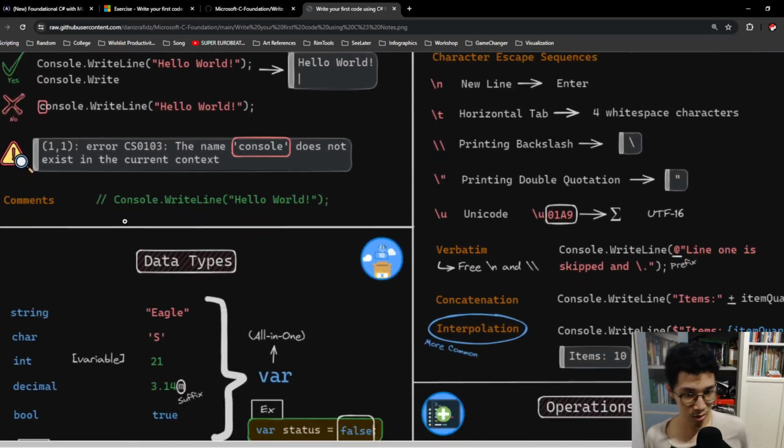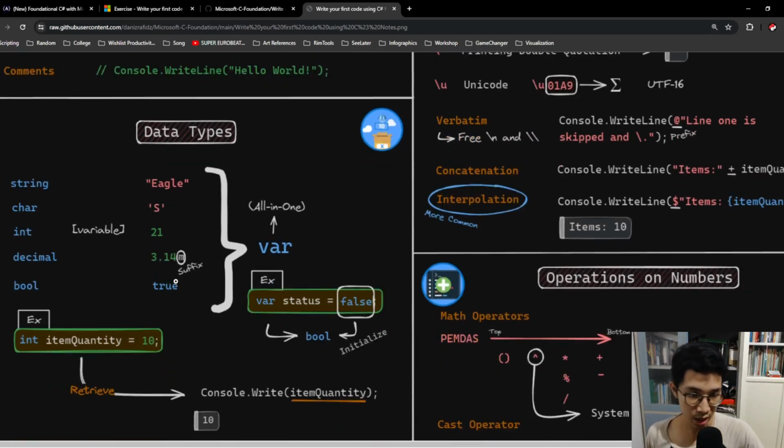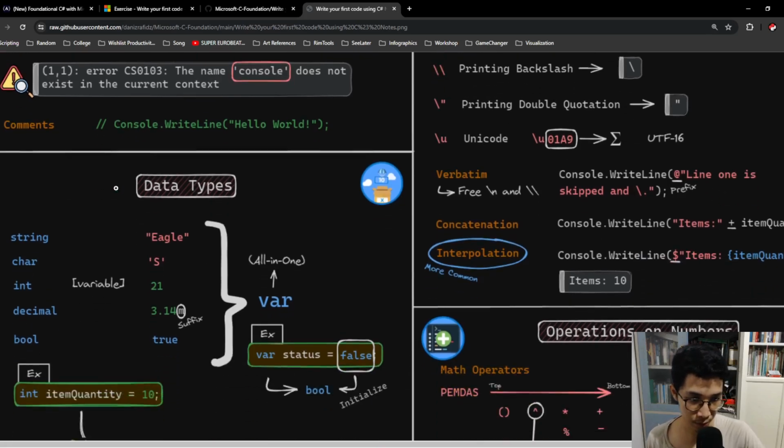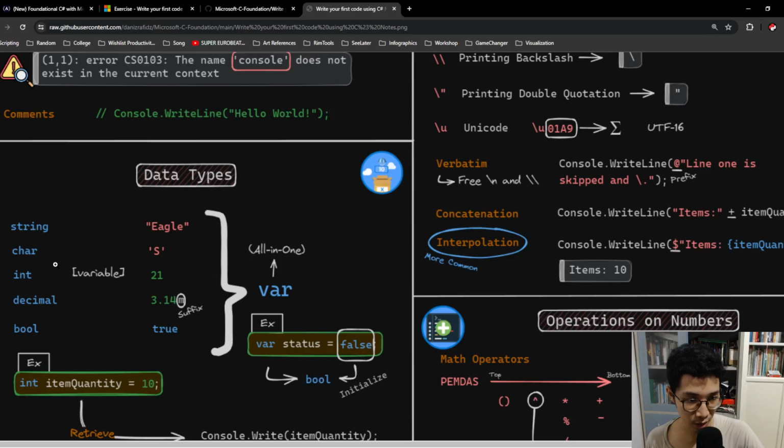So the next, module 2, is talking about data types. There are actually more than 5 data types, but here we have only the 5 basic data types that almost 99% of users will use because of how powerful they are. It starts from string, char, integer, decimal, boolean. String and char are about plain text. You literally just represent any plain text.